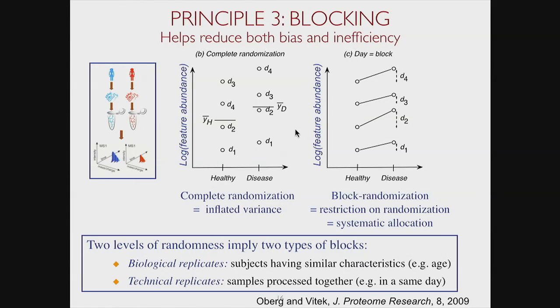So let's take a look at the example again where we had a day effect, right? So if we have healthy and disease, and we randomize between healthy and disease, there are two potential problems. One is we inflated the variation, because now the variation has the day-to-day effect in addition to the biological variation. And the other is, well, if we only have 4 replicates and we completely randomly assign every sample to every day, it is still possible that somehow we have the healthy assigned to earlier days and disease to later days, just due to randomization artifacts. So in small sample size, it's still possible, right?